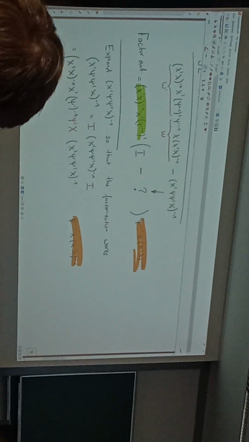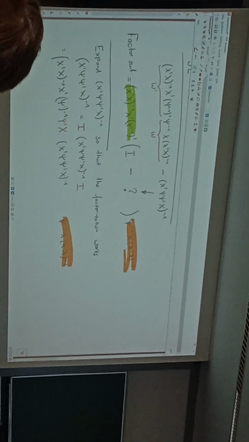And on the right hand side, the same thing. What do we have to multiply phi inverse by to get the identity matrix? We have to multiply it by phi. And then we're left with x prime x inverse. We have to multiply that by x prime, so that we get x prime x inverse. That's kind of how we build this matrix, how we expand this matrix so that we can afterwards factor out this term again.